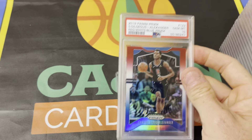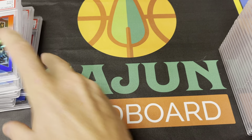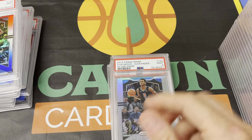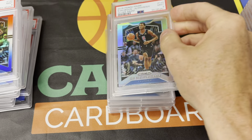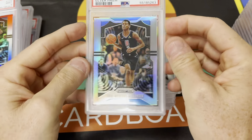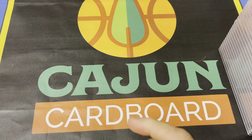Some more Shai — like I said, this is going to be a Shai-heavy video. Tens, nines, tens — now we've got more Silvers. I didn't do well on Silvers. At maybe five, six, seven bucks per card, now it's in a PSA 10 slab. I haven't looked at the pop. I could probably put a little more research in and let you guys know the pop and the current market value on these cards, but I'll let y'all check that out — that's kind of part of the fun of it.